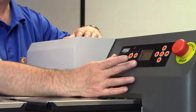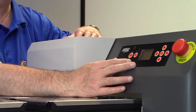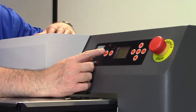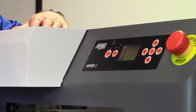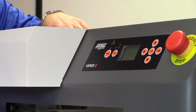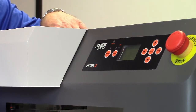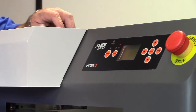Now, at that point in time, the emergency stop will have tripped the power, but there's still power coming to the control panel. So I'm going to power the control panel off, and then I'm going to release the emergency stop button. What that's going to do is keep the print head released, but make it so that the power button here for my bed up, bed down adjustments are live. So let's take a look at this procedure.